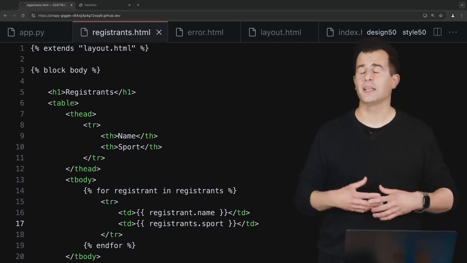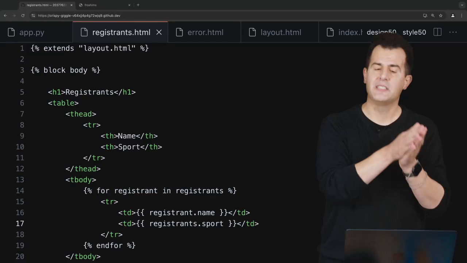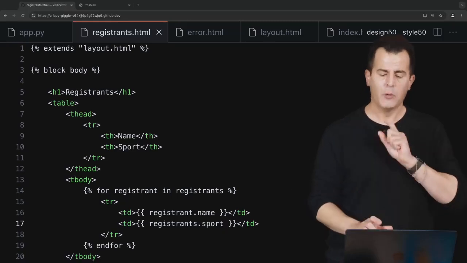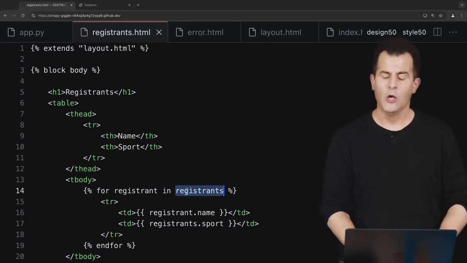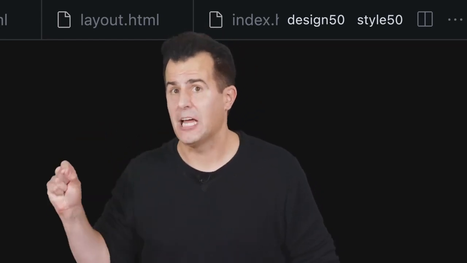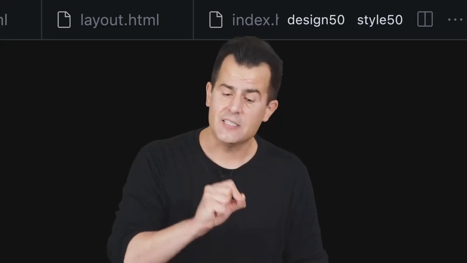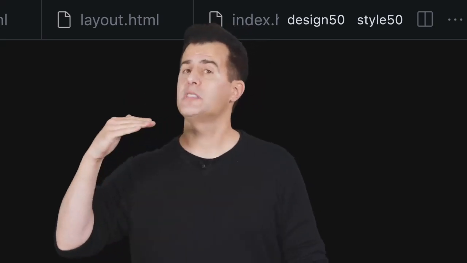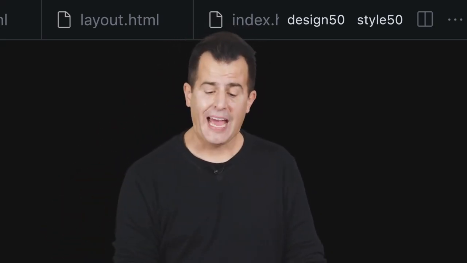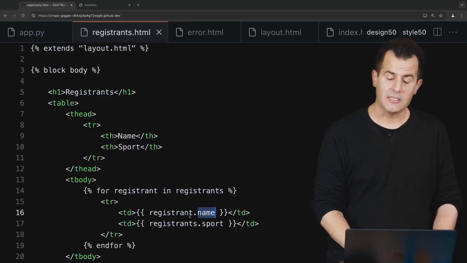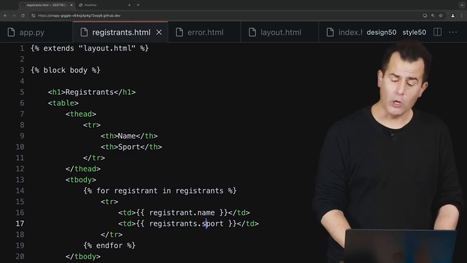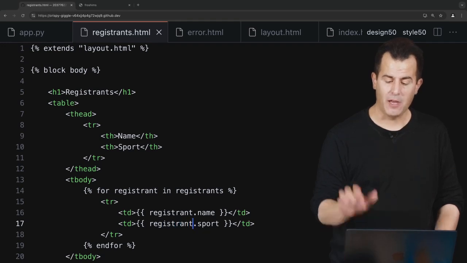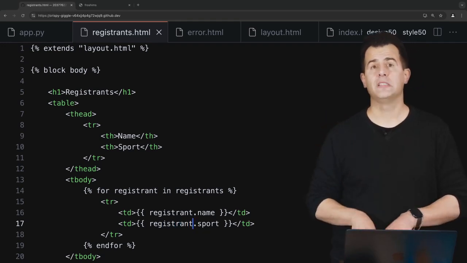And it turns out in some contexts, I can use either the square bracket notation or even the dot notation. The dot notation being a little easier to read because there's less syntax. But the reason I can do that is because, again, the registrants variable that I'm passing into this template is itself a list of dictionaries. And each of those dictionaries represents a row from the SQL table. And so if I want to access the name column therein, I can say registrant.name. Or the sport column therein, I can access registrant singular. This was about to be my next typo, registrant.sport.